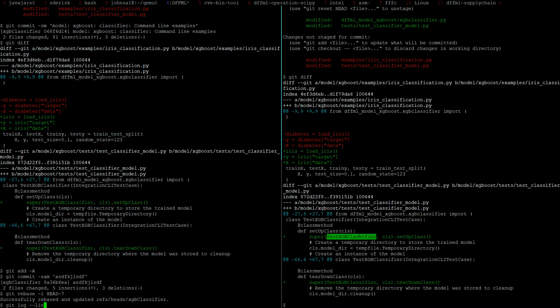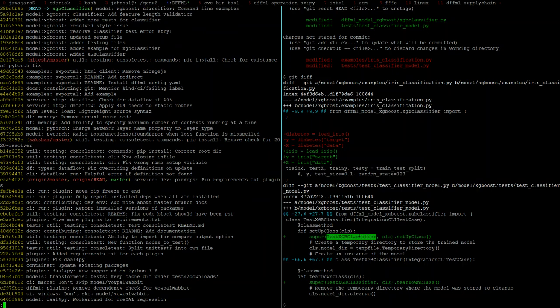Oh, and let's look at this actually, because this might be a good thing to talk about. So what we like to do, let's see, command line examples, all of this is going to get squashed into one commit, so it doesn't really matter. But just from a general pull request review and style standpoint, I think we're missing a space in front of model here, not a big deal. And then we're also missing capitalization on the first letter of everything after the colon.